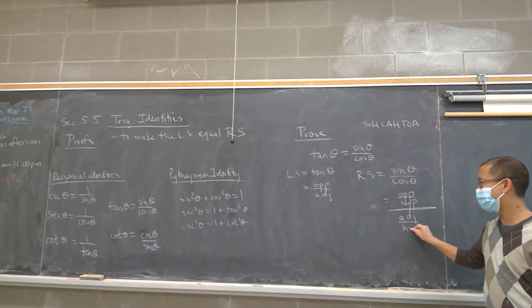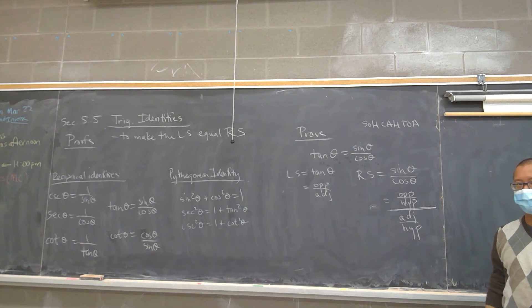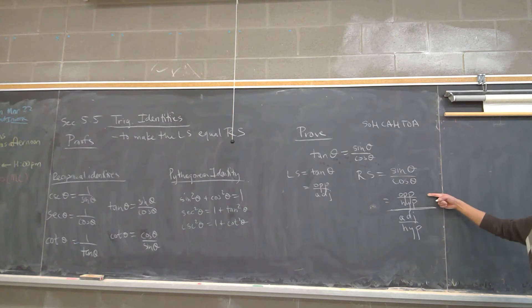I don't see it. This clearly doesn't look like that left-hand side. What are you talking about, Chen? What's going on? But that's why we're really doing the opposite over hypotenuse divided by the adjacent over hypotenuse. I'm just going to rewrite this question so it's a little easier.